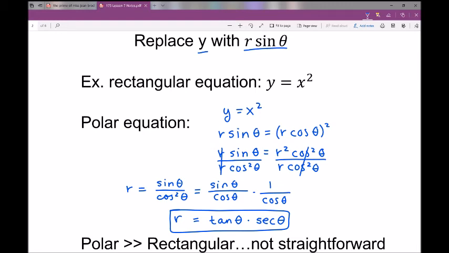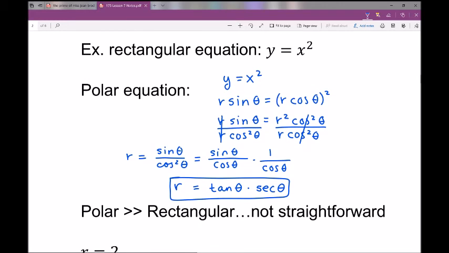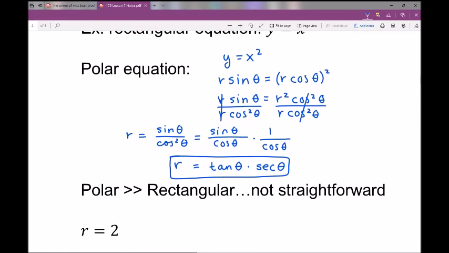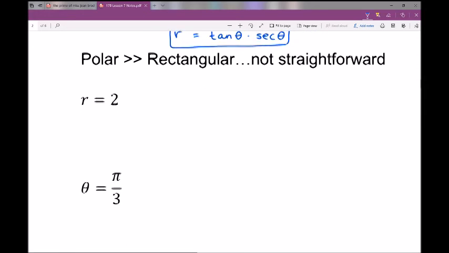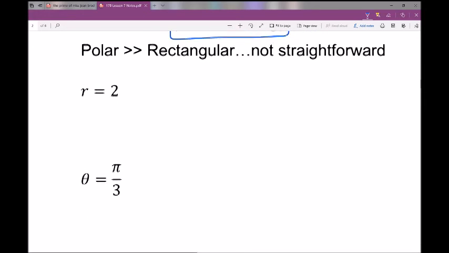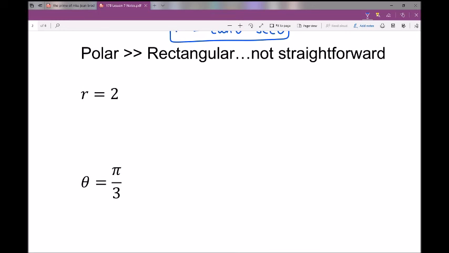All right. That was starting in rectangular and going to polar coordinates, but what if we wanted to go from polar to rectangular? This direction is not quite as straightforward. We can't just substitute some value for r or for theta. What I think is very useful is to think about it geometrically. So think geometrically in these cases.